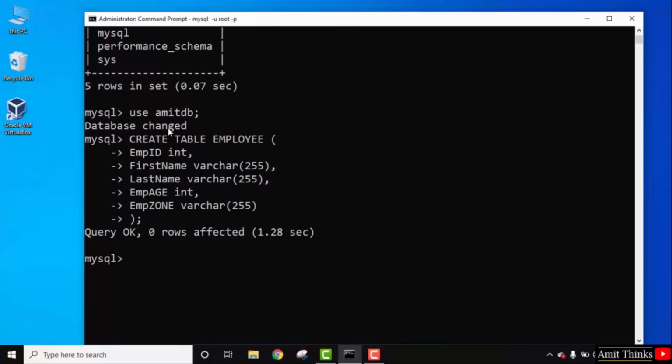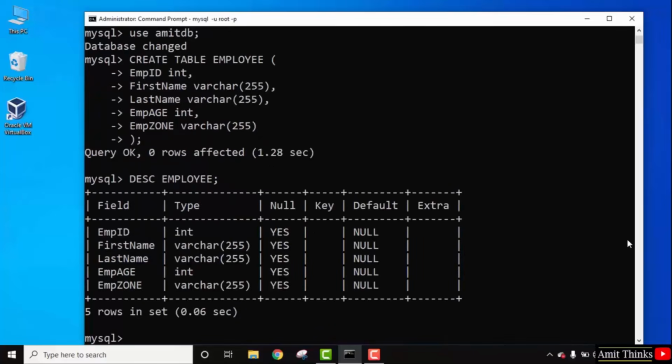Query OK, 0 rows affected. That means we have successfully created it. Now when you see the structure of the table, it will show nothing. It will only show the columns because we haven't added any records. Now to check the structure, use the DESC command. That means describe. Use the DESC, after that the table name. Let's add the table name employee, semicolon and press enter. Now you can see the structure of the table is visible, but no records because we haven't added any records. These are the data types which we added above.